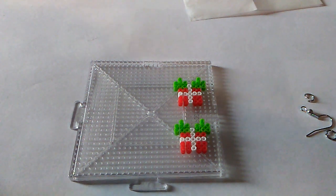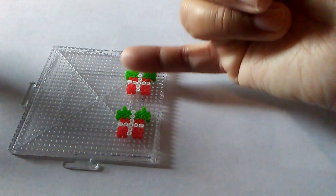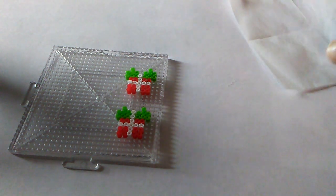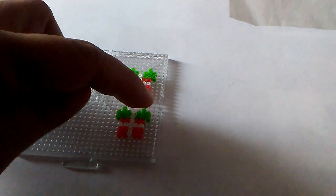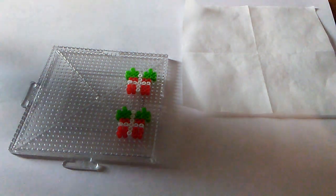And make sure you are very careful when ironing over both of them. What you could even do is get some Scotch tape and tape each one individually, and then do it like that. But I do not have any Scotch tape, so I am going to have to rough it out and try and work it out. So again, just be very careful when ironing. Leave that top one open if you can, and just be careful doing it. And be careful because the iron is hot.